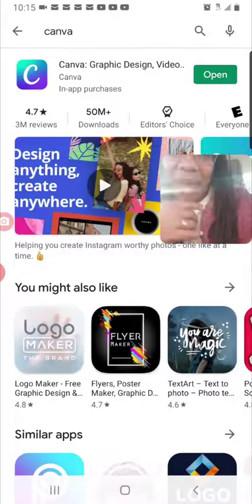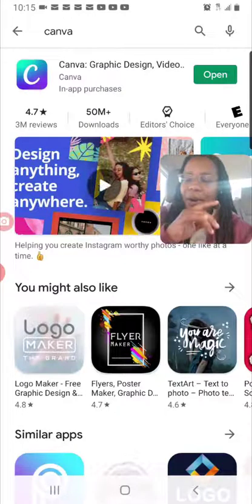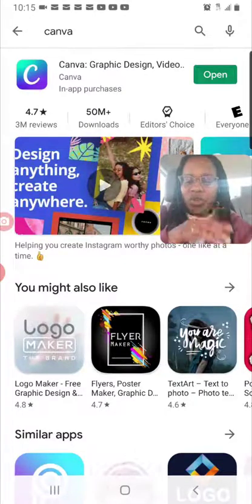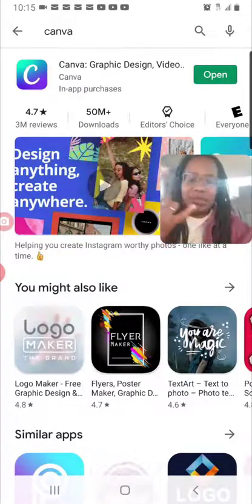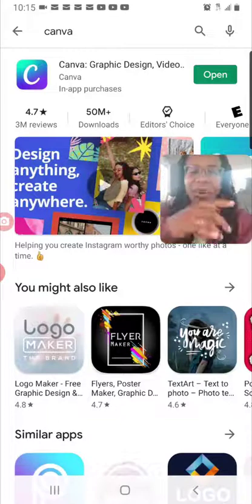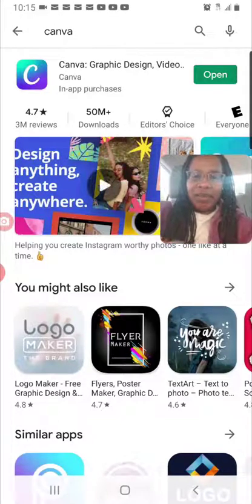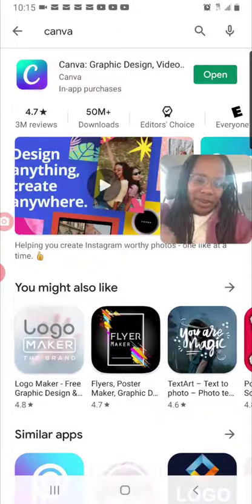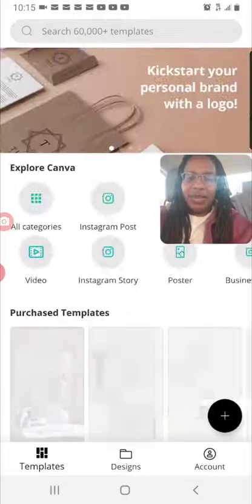All right, y'all, we back. So what you're going to do is there's an app called Canva that you can use to create a logo. If I look sideways, that's because people are walking next to my car. But anyway, you're going to look up an app called Canva, which is right up here at the top. You're going to download it on your phone and open it up. Once you open it up, you're going to come to this screen right here.